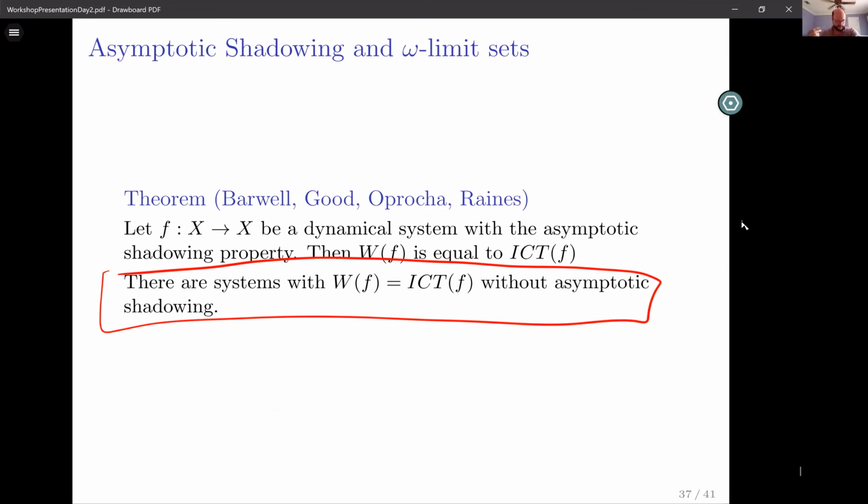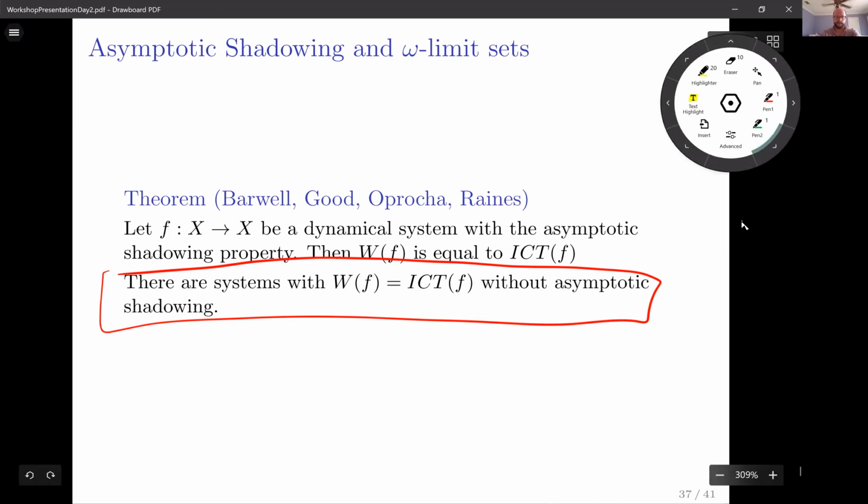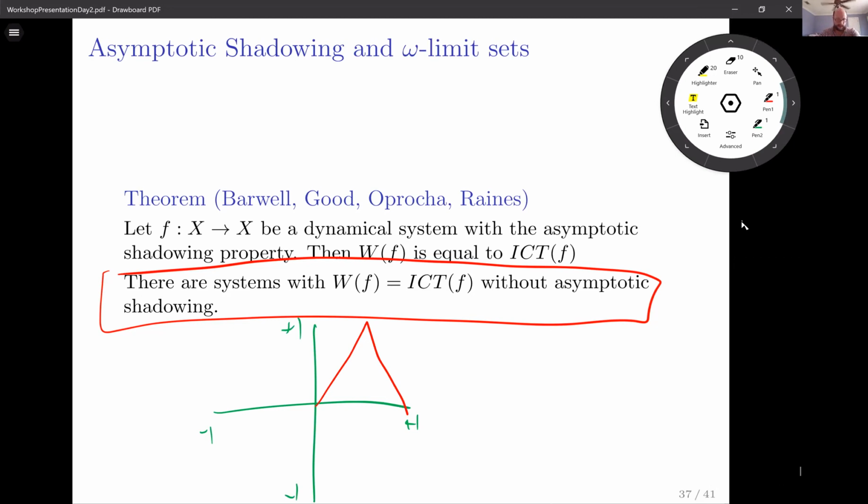So for example, yeah, all right, let's draw one real quick here. If I take here, let's draw some axes here. Here's positive 1, here's negative 1, positive 1, negative 1. Let's take a function that is, on the one hand, the tent map with slope 2, and then on the other side is acting like the square root of negative x. And this is 2x, and this is 2 minus 2x.